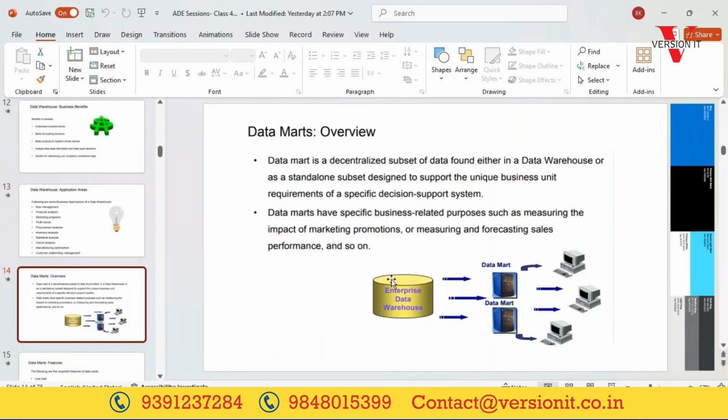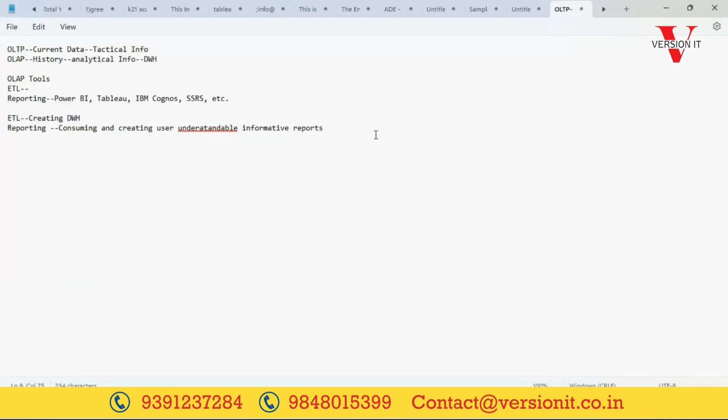Data marts: a subset of a data warehouse is nothing but a data mart. I told you, whenever you want to create a data warehouse, the best practice is that they collect the OLTP sources, or transactional sources as we call them. These are the transaction sources.